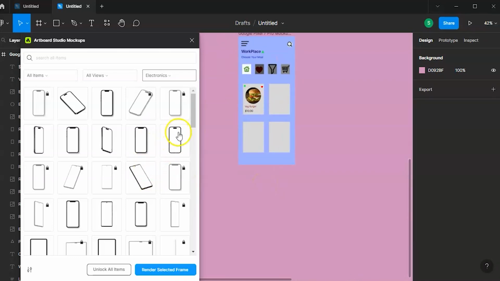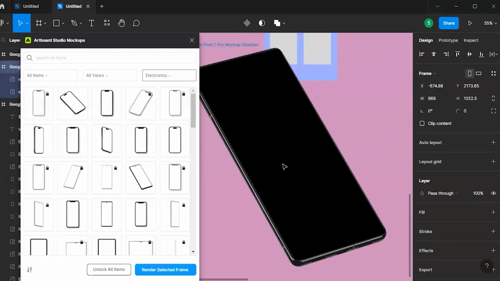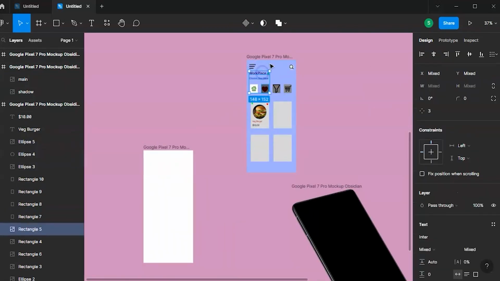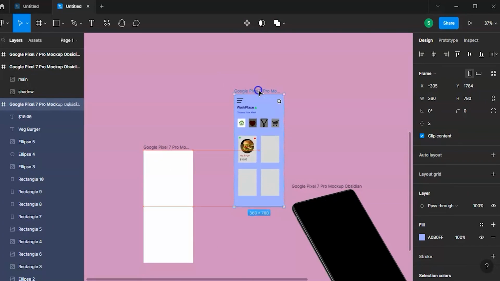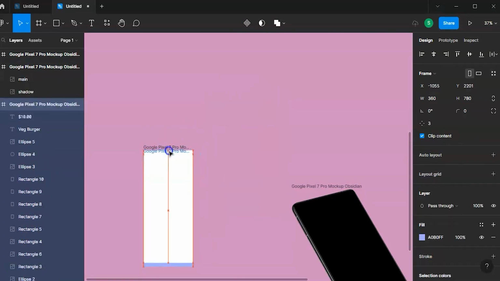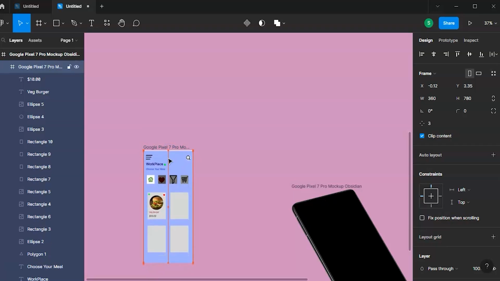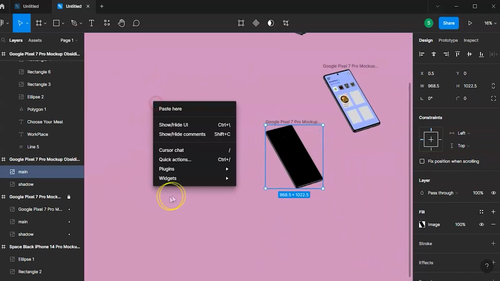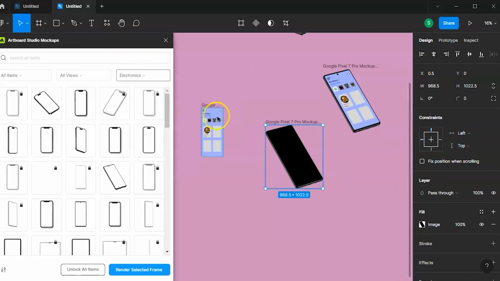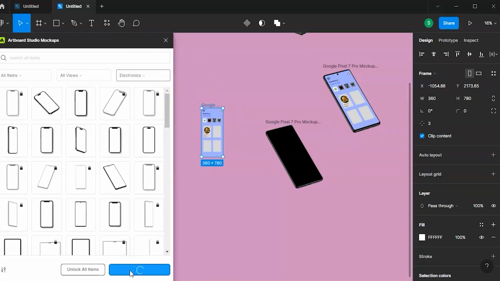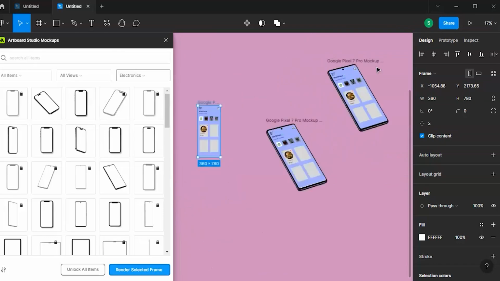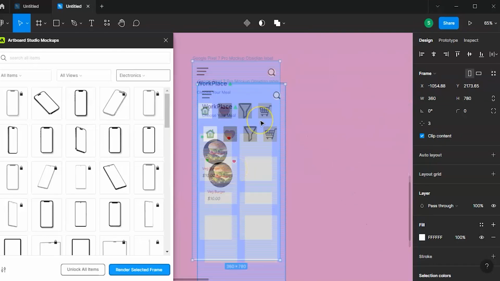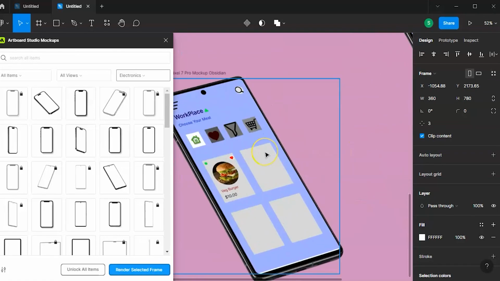Suppose we take another, let's take this one. Let's try to put this screen over here. Let it be like this. So this is for this mockup screen. So I'm going to render this and it will come over this also. Let's quickly go to plugin and open Add Mockups item. And I'm going to render this. Yeah, so it doesn't overlap, but it is showing the same screen that I have used before. I didn't make any different screen for that, and it is overlapped, but in this it is not. It is showing.